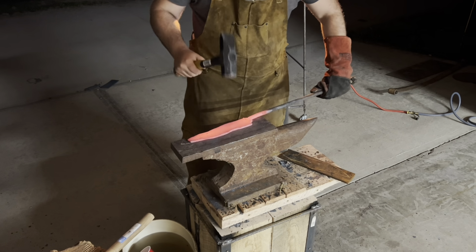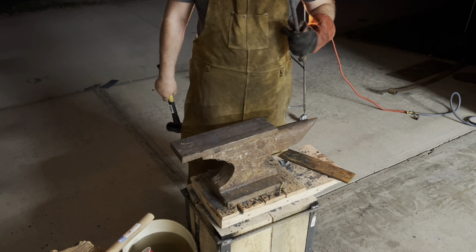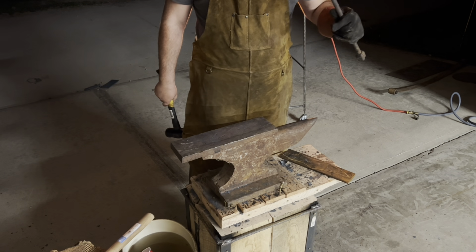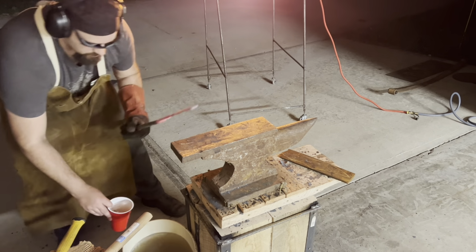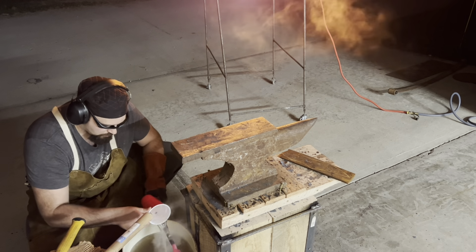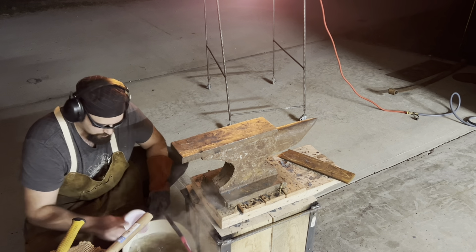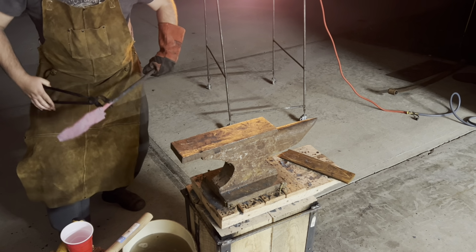So I do use a combination of hammer striking, visual detection, and using the vise that I don't show because I didn't have time to move the camera while the steel was still hot. But again, I'm trying to get that piece of the handle hard so that as I strike the curve, it doesn't change.